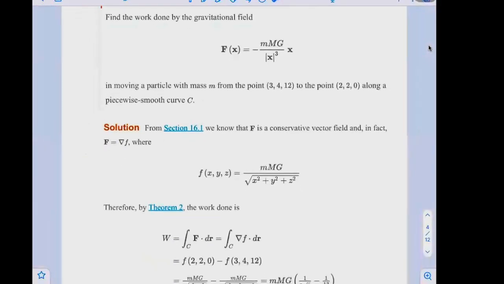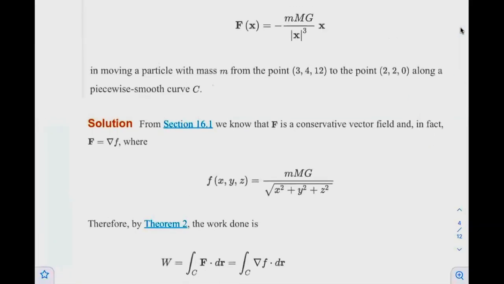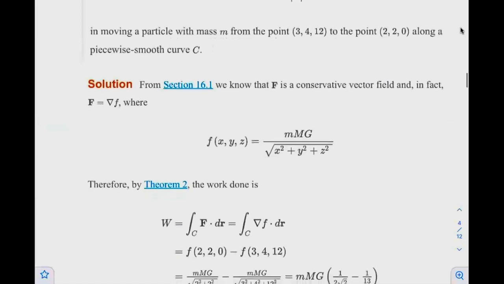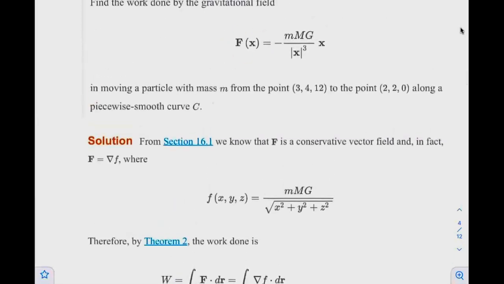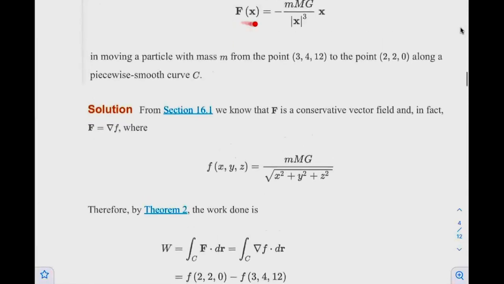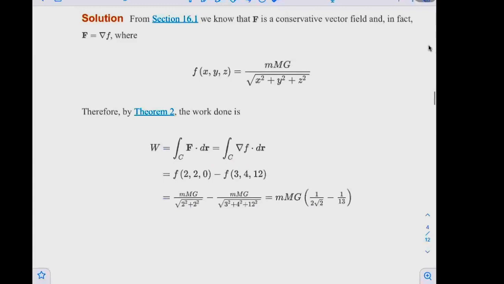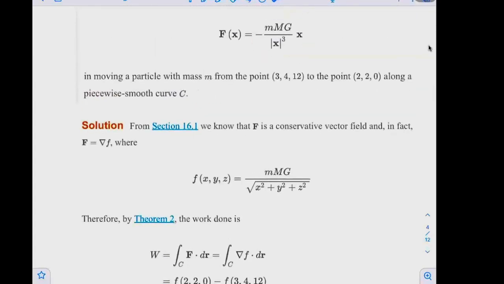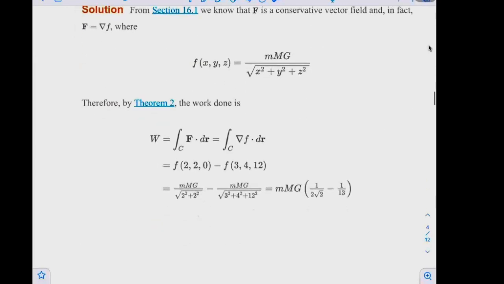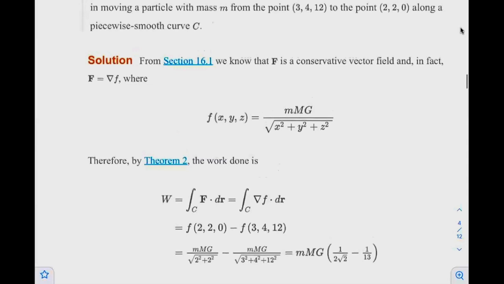Well, at first you think it might be so difficult, right? Actually, because of the theorem that we have, that makes it easier. This gravitational field is a conservative vector field. We just talked about that. That means it is a gradient of some function. That gravitational field is actually the gradient of this function. If you take the gradient of this function, and we did the calculation before already, we actually proved it already, then you will get this gravitational field over here. So if I try to find the work done moving a particle with mass m from this point to this point, all we have to know is, because this is a conservative vector field, it can be expressed as a gradient of this small f.